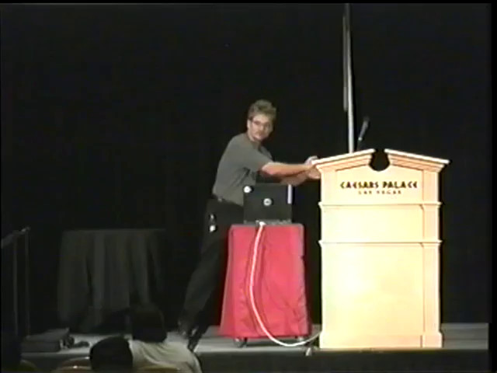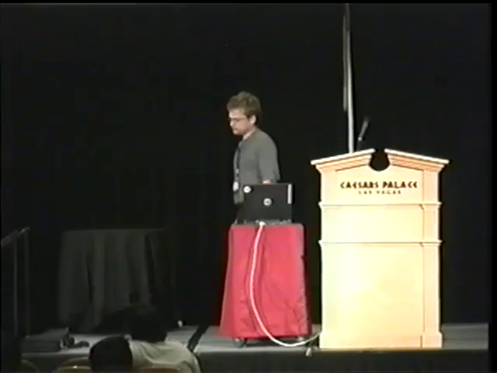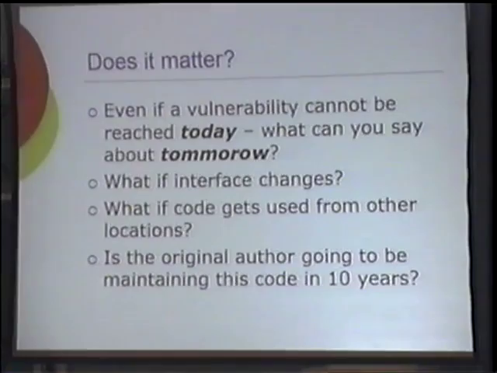Another thing to note about static analysis, and I think this is important, even if you don't take the time to actually find an exploit, you got to ask yourself, does it matter? What if I do have a sprintf or a strcpy in there, and this particular interface isn't exposed to any user supplied data from the network, but it's in a DLL? What can I say about the developers that are going to be working at this company 10 years from now? Absolutely nothing. They may reuse that in a different module, expose it suddenly. So by that token, I think it's valuable to consider that every possible vulnerability is important enough to warrant it being fixed if you're on the defensive side.